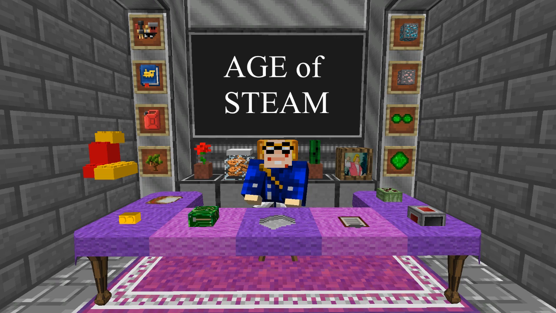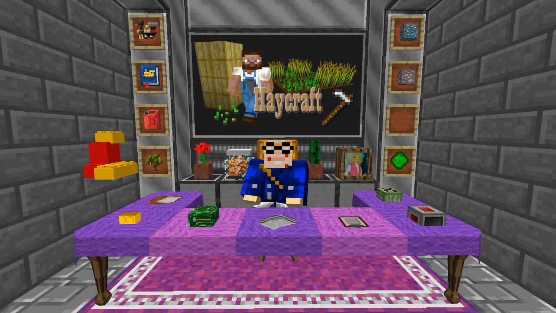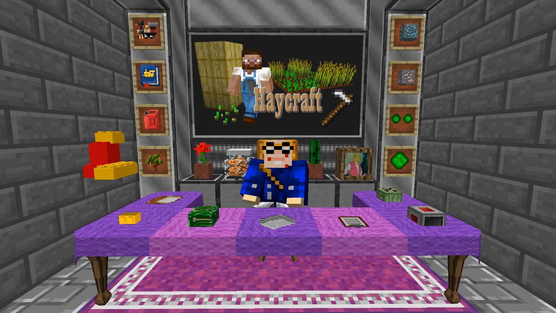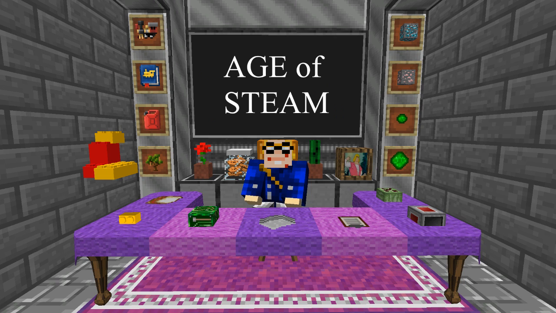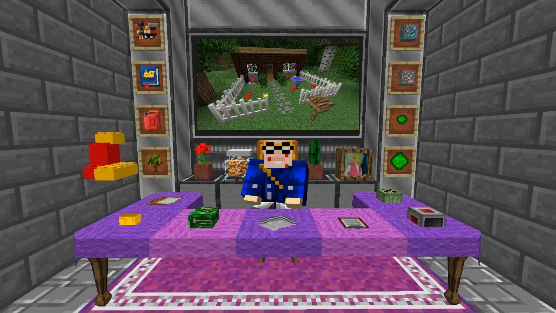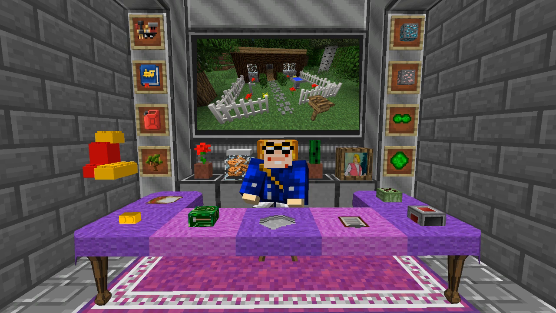Also, to add into our pack, we've got the Haycraft mod, which, a bit like Staircraft and Slabcraft, added a load of new things with wattle and daub and hay to make some sort of building projects where you can use hay stacks as a material. Another mod that may add towards the Age of Steam is Mr. Crayfish's Furniture mod, where we've added in a load of new stuff to be able to make some really cool builds in the Age of Steam.